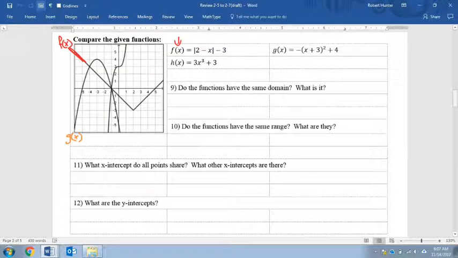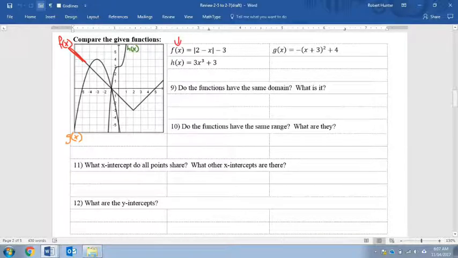Okay. Last but not least, the squiggle. You look in your shapes and it's like, oh, that's a, what's it called? A cubic. And there it is right there. That's your h of x. So I would label these so there's no confusion as to which one is which as you go through those. Figure it out first, and then that way you don't have to figure it out all over again.